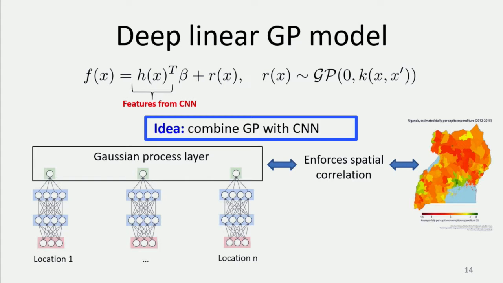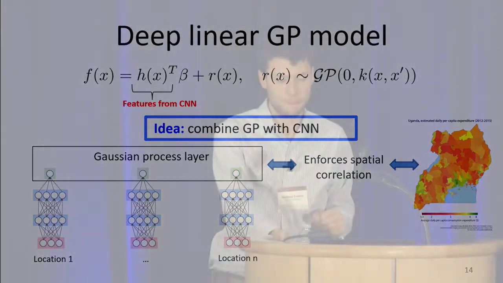These are models that are used to essentially capture the fact that we have some prior knowledge about the things we're trying to predict. We know that the things we're trying to predict change slowly over space and time. We can capture that using this Gaussian process layer, developing some kind of end-to-end architecture that we can still train using gradient descent style models, but it captures this prior knowledge that we're looking for something that is changing slowly over space and time. The other interesting thing that we can do with this Gaussian process model is that it allows us to quantify uncertainty. This is important because first, we know how reliable our predictions are.